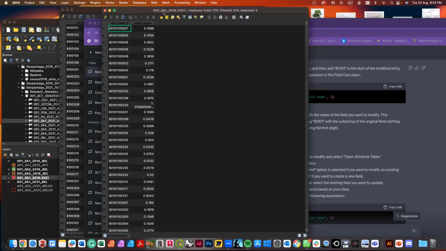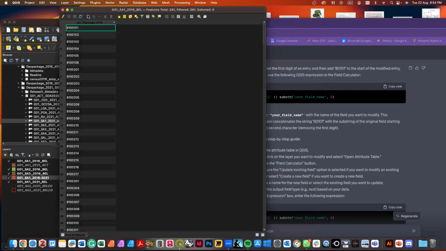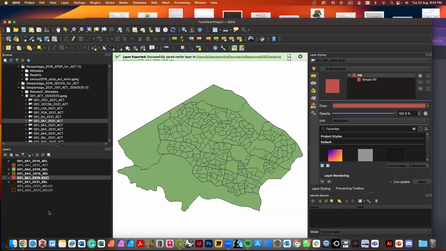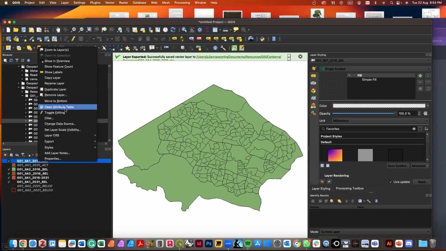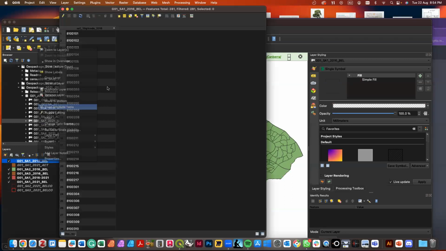And so what I need to do is I'm actually going to add it to the 2016 table. So let's just close those and let's go back to the 2016 SA1 table. Where are we? 2016. Now, if I open that attribute table, there it is.